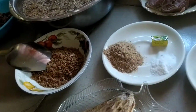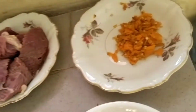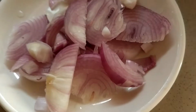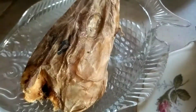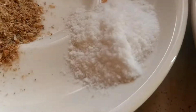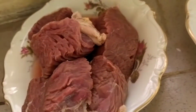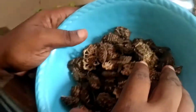Today I'm preparing ikaka, and here are the ingredients. We have yellow pepper. You know I love yellow pepper. Onions. Diced onions. Dry fish. Stockfish. Seasoning cube. Salt. Blended crayfish. Beef. Ogbono. And akara. This is akara.